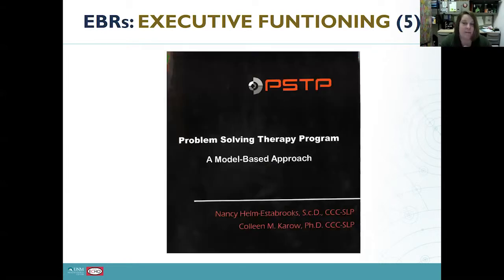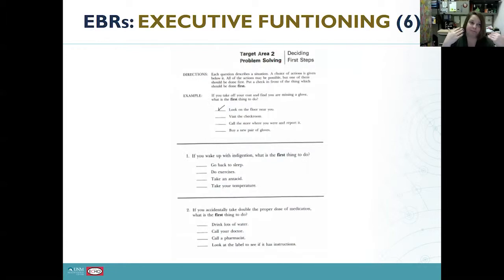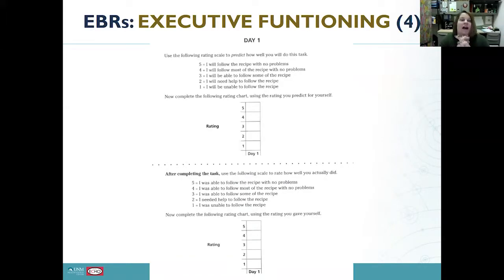The next one is very common, the rating scale. If you could go back up one slide. This is again where, could you go backwards one slide? Yeah, this is just an example from a great workbook that we have where there's a recipe to follow and they're going to predict how well they are going to do. And then they actually go through it and then they judge how well they did on that task. And you can do this with recipes all the way from something as simple as recipes to a conversation or an interview, anything like that. So this is a great strategy to use for executive functions as well as cognitive communication.